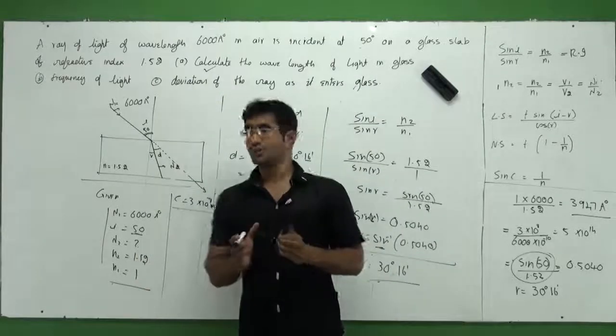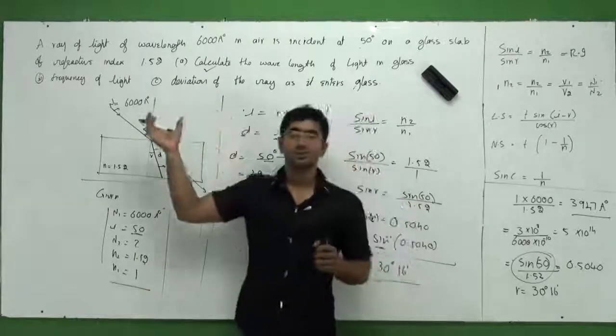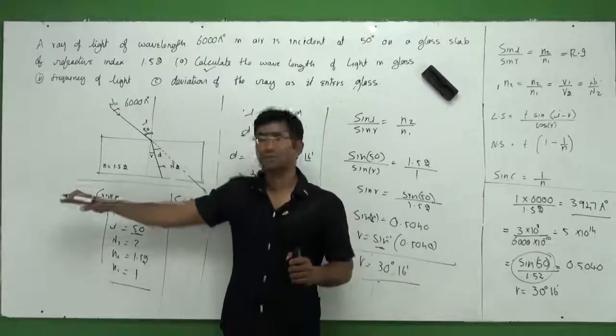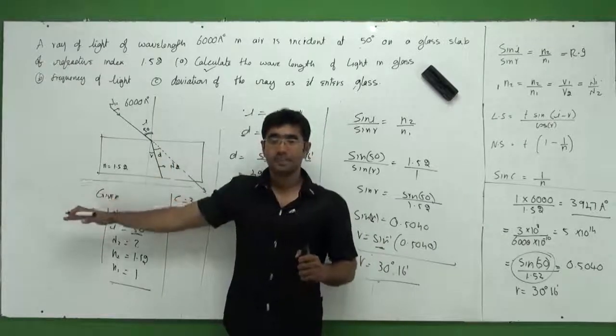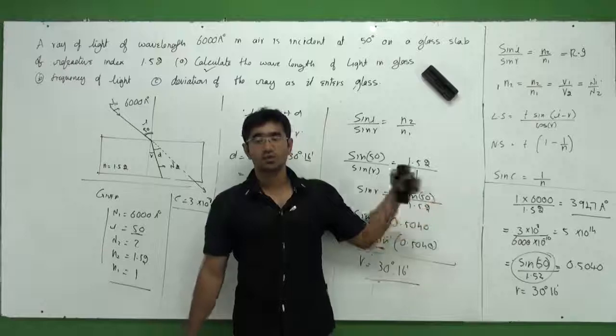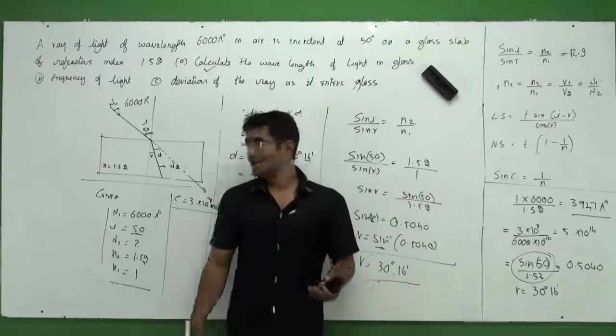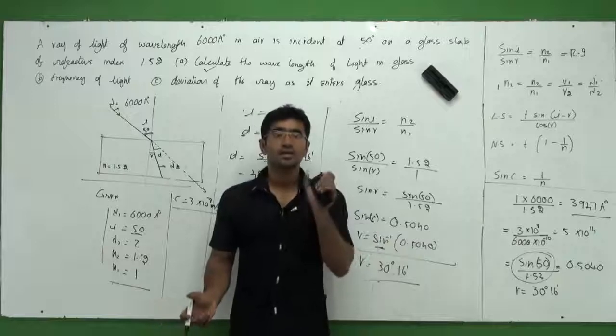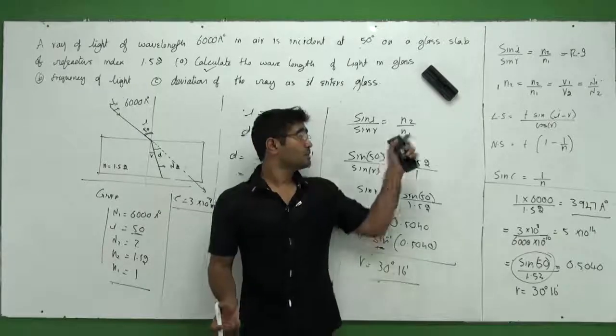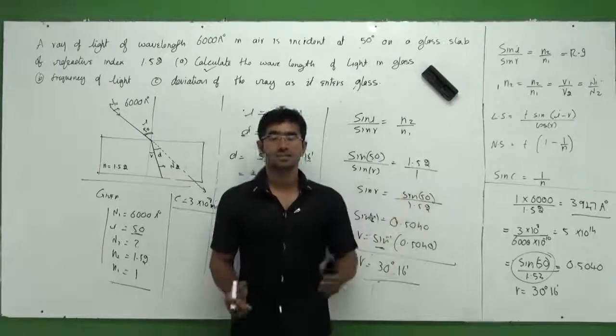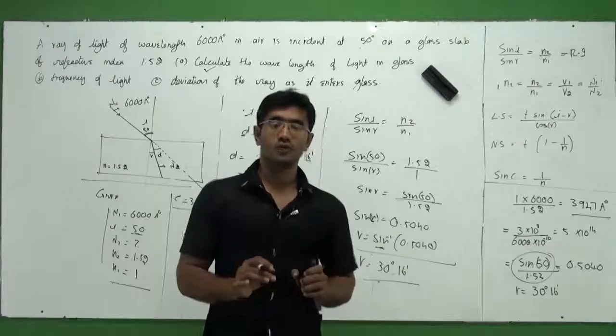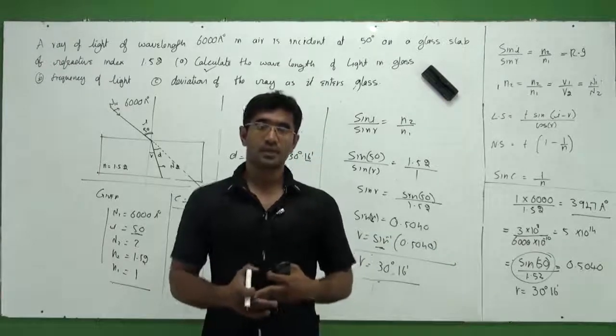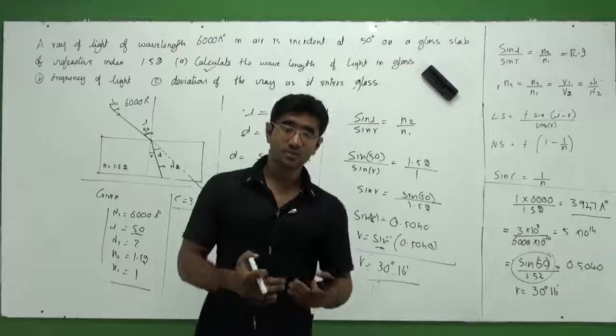Now, do we understand what happens here is what all is given to you in the question, right? The given things and see which formula here that you know, that you've already learned, connects to this information and choose the formula and what is the missing information. Try to substitute in this equation and find out. That's it. This is a very simple trick of solving numericals in physics. Okay, we'll try to do more higher problems now and see how it works.